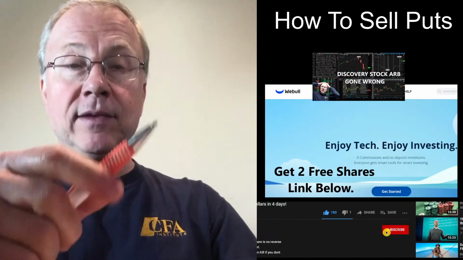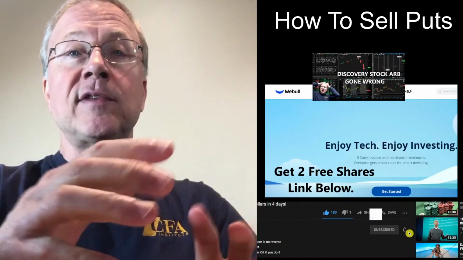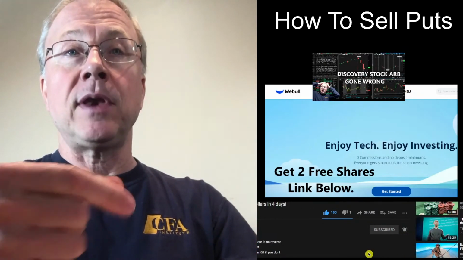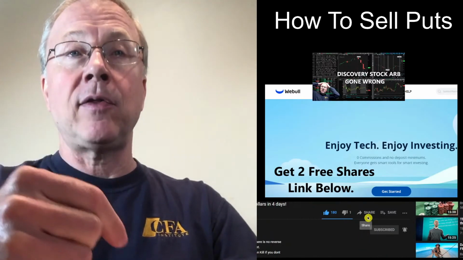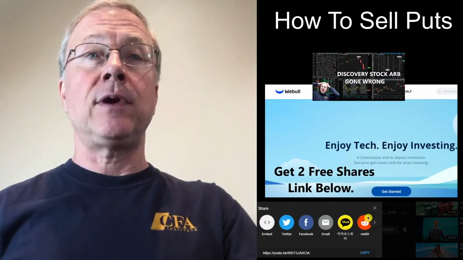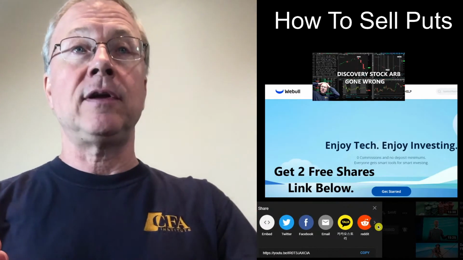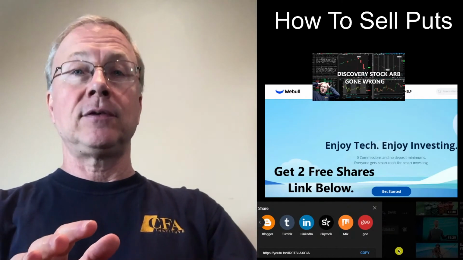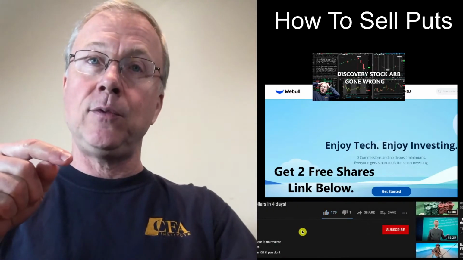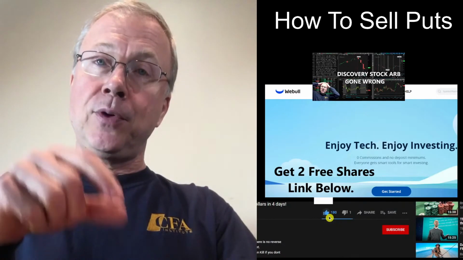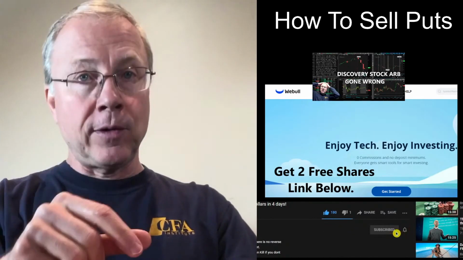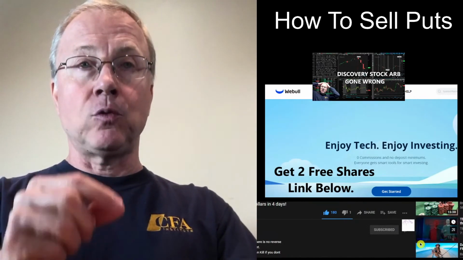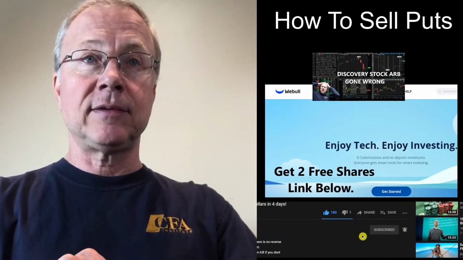So that's a way to limit your risk or to reduce your size, which is always a good thing to do. So you can either sell a put naked or you could sell a put and buy another put. Sell the 50 put and buy the 45 put. So that's the alternative to taking on greater risk. But there's no free lunch, right? So if you do a credit put spread, your return is lower, right? You won't make as much money, but your risk will be considerably less, right?